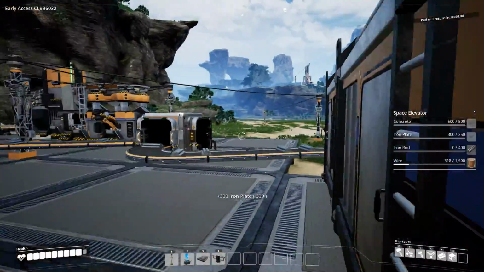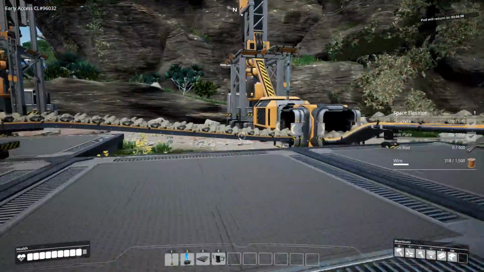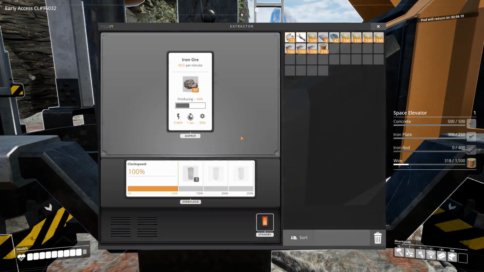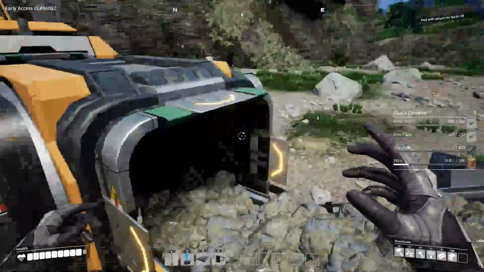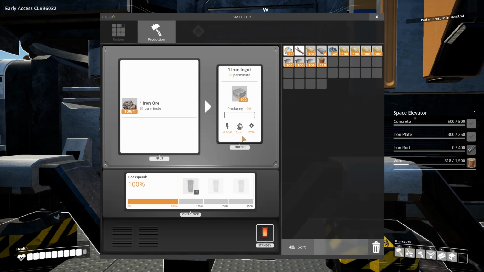Now iron rods. This is where I need to make some improvements. So again, we'll just come back up to the miner. It is on a normal iron node, and it is again producing 60 per minute. But you can see there's a major backup. So again, it's being split into two smelters. So that's not where the backup is. I mean, yes, sure, it's backed up, but that's because of further down the line.